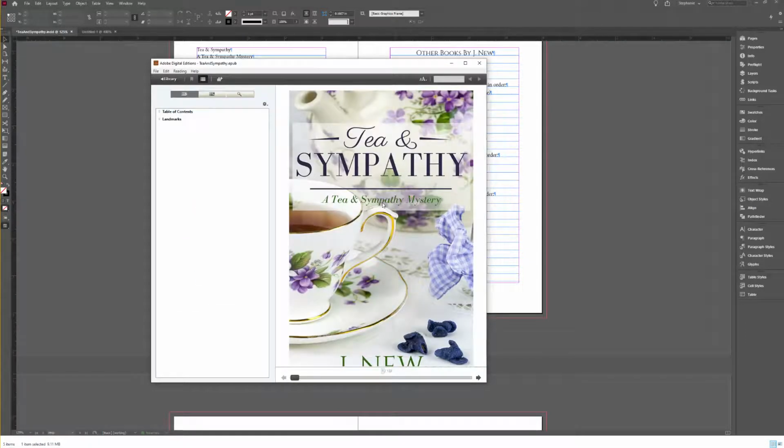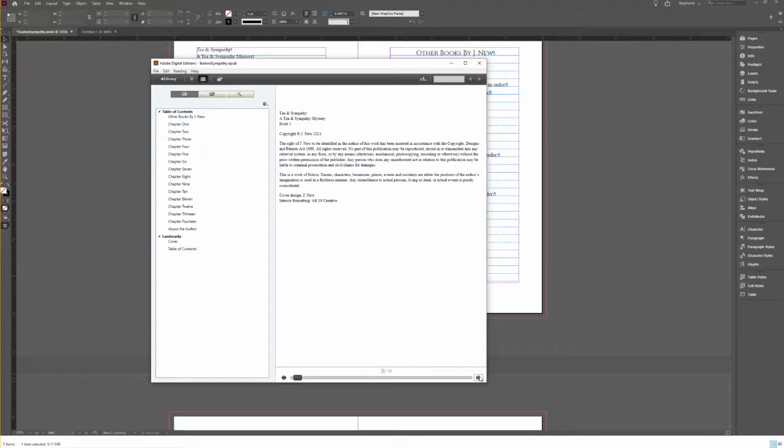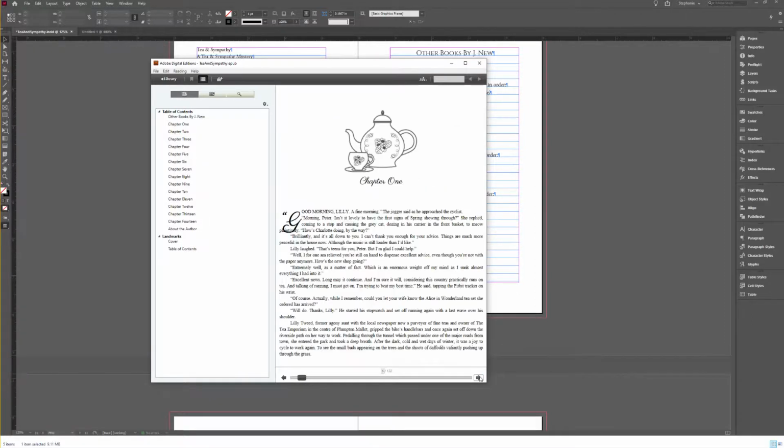And so InDesign is going through the process of creating the ebook. So here it is, this table of contents here. This is built based on the export settings in the EPUB where we told it to do the navigation TOC. This is how it built that navigation TOC. Landmarks, this is on the content OPF page. You can add other landmarks if you want. I usually just leave these, but you can also add start of text, back matter. There's only certain landmarks that you can include, so it's important to know those if you do mess around with that and add more landmarks. Okay. We're just going to take a quick look to see if we notice any issues right off the bat. Okay.